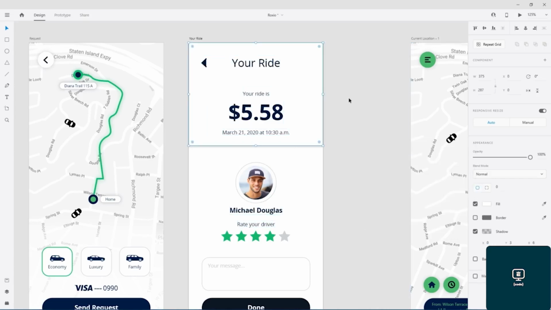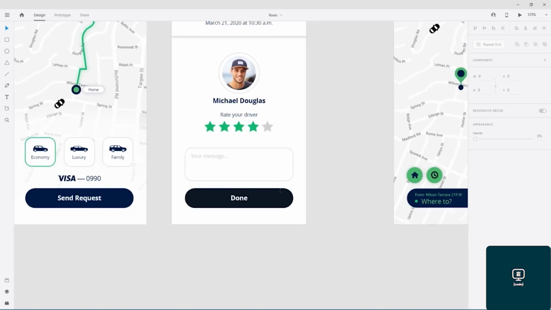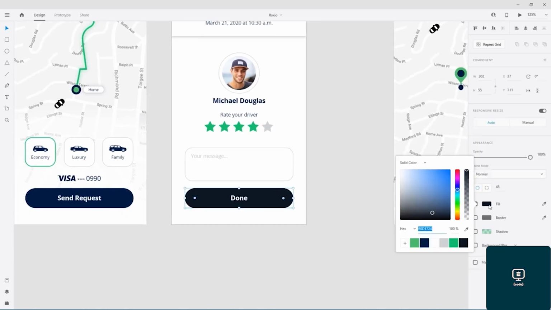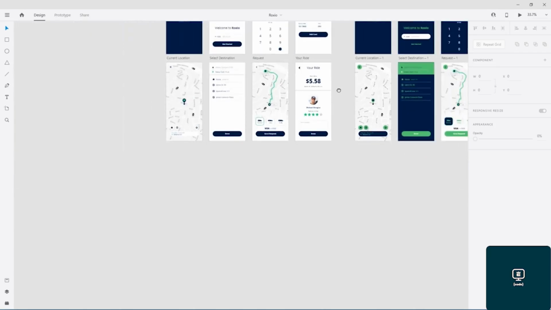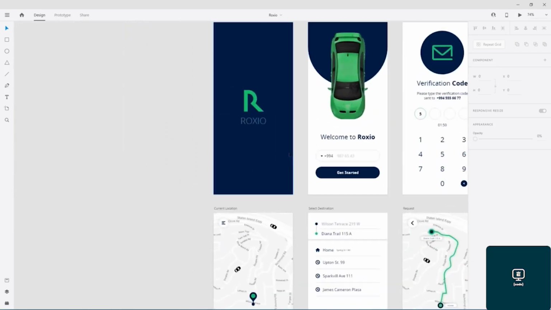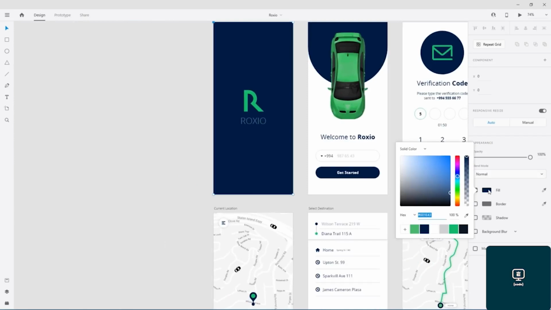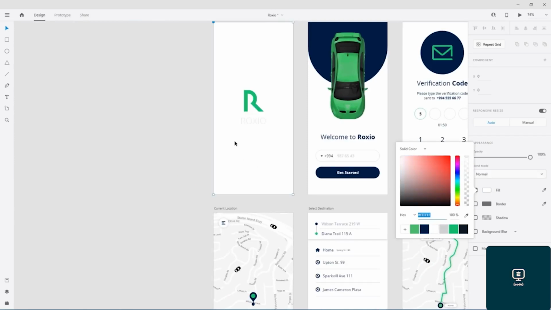On this page, we apply them like this, so that we will have the light version page, but here we need to use the white color.